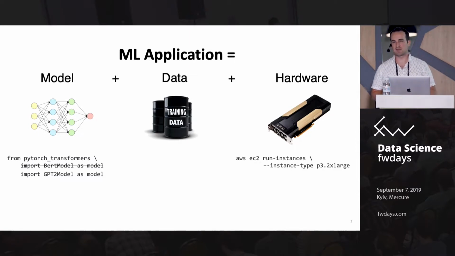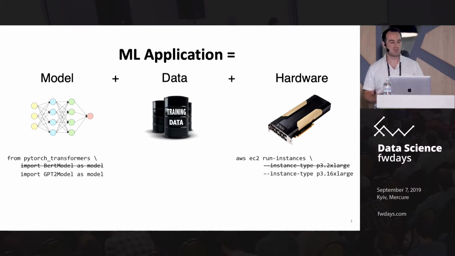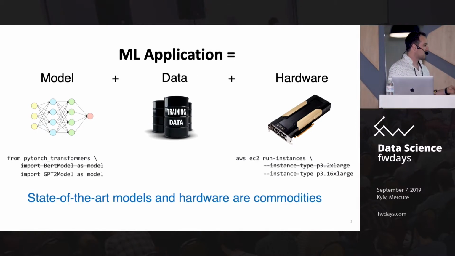Same thing on the hardware side. Thanks to cloud computing and various nice frameworks, again, with just a few lines of code, you can have access to the latest, greatest GPU or TPU or whatever PU comes next. And if you need something that's larger, again, change your flag type, and now you are also running on state-of-the-art hardware. So all of this is just to say that models and hardware are increasingly commodity, and you can have access to really good stuff here with not too much effort.